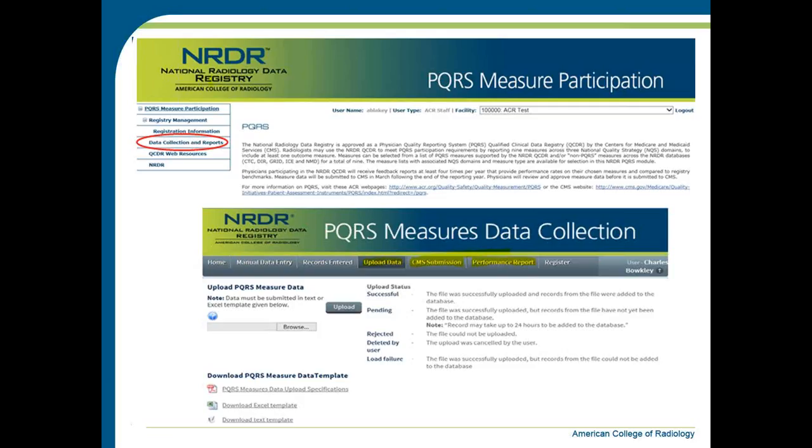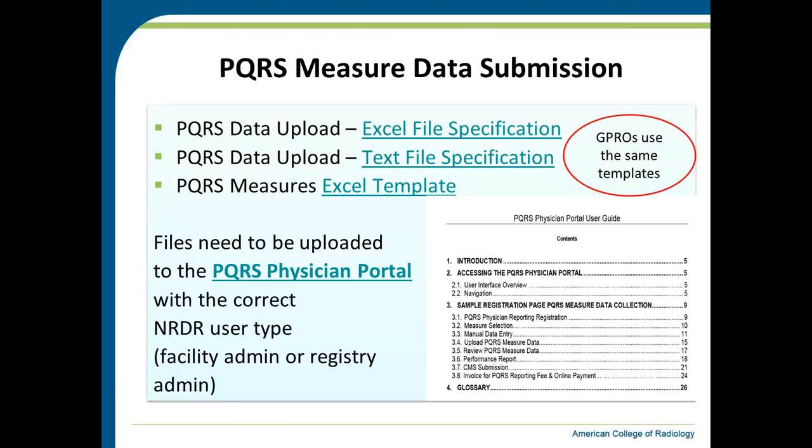So for my next slide, I did want to spend some time because we do collect your PQRS measures in this portal. For any PQRS measures, you need to submit specific templates that have been provided to you by ACR. We have a specifications file as well as a template to help you populate your file correctly with the correct codes. I do want to call out, you only can upload these files to the physician portal. I've been asked, is there a way to submit these files outside of the portal, and currently there is not. So please be aware that you do need to log into the physician portal to upload these files.